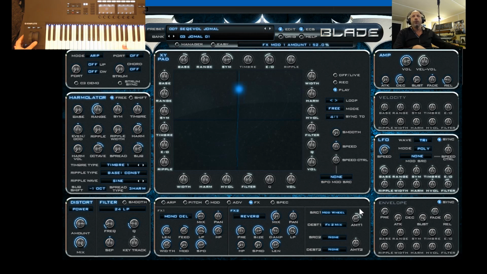So modulation closed. Modulation wheel open. So there is a lot of additional stuff which you can do down here: 2 FX processors which can be modulated.